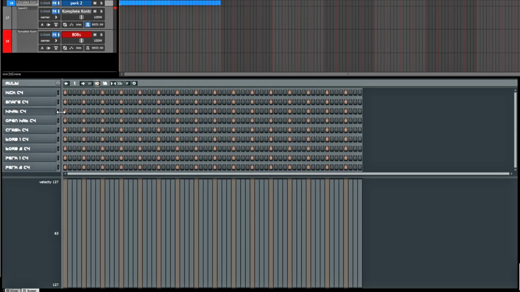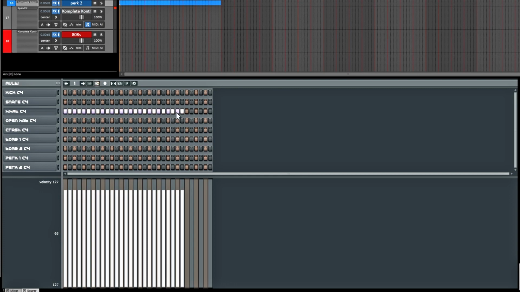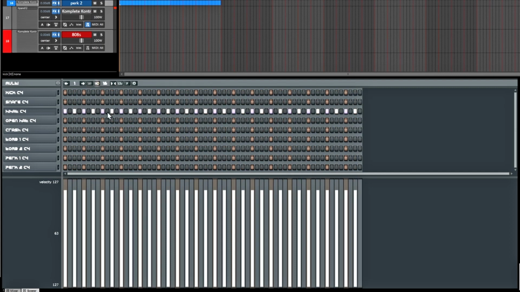So if I want to do some hats, let's change this to 8, right? And I'm just going to go across here. This is basically a 2-step hi-hat pattern. So if I go out and go up, right? So now 16, and you can see it spread out. So I have that in there.